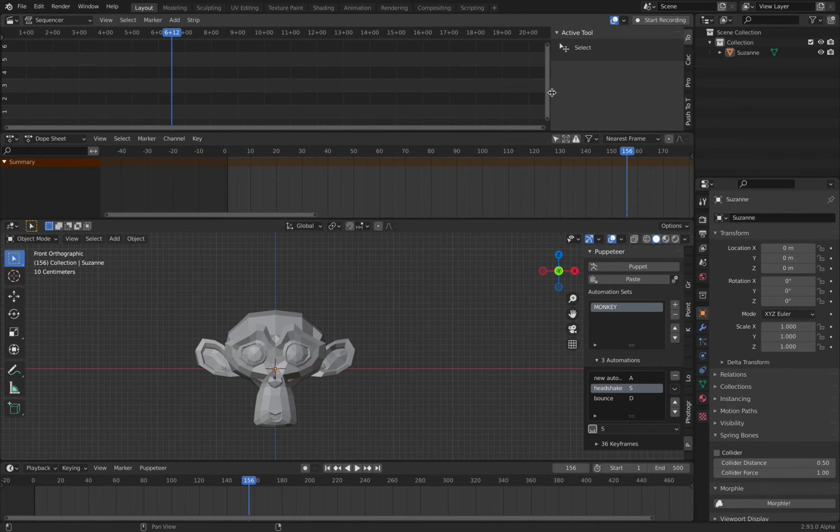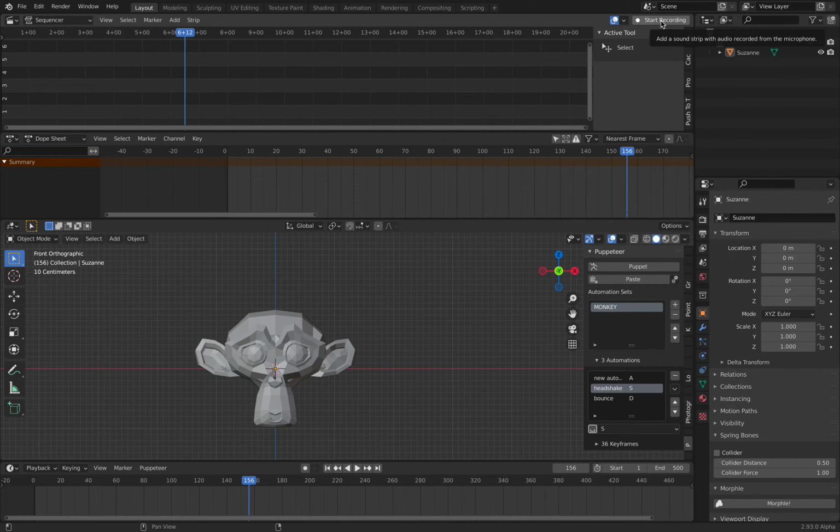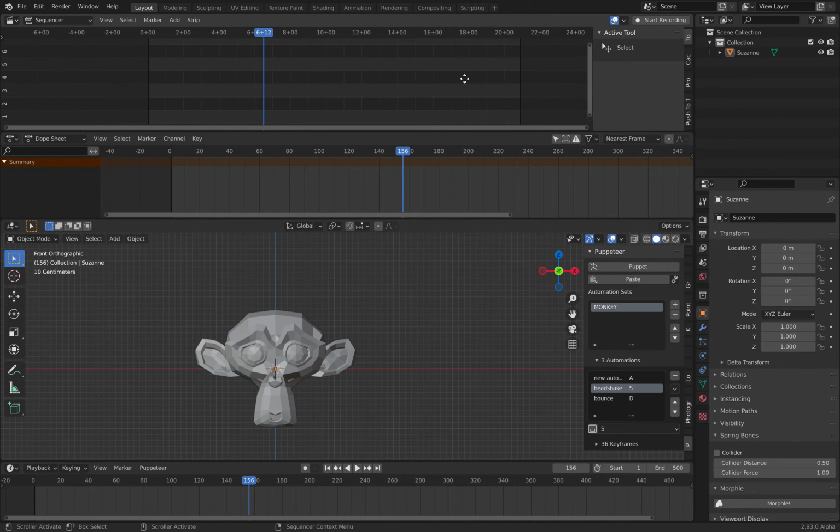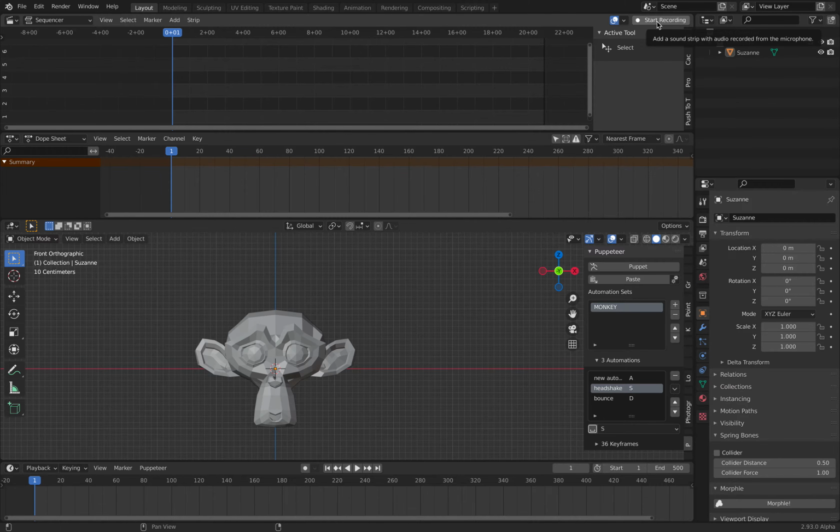I already have an add-on here, start recording. It's called push to talk add-on. It's allowing me to do recording on the fly. So let's try: shake, shake, shake, shake.